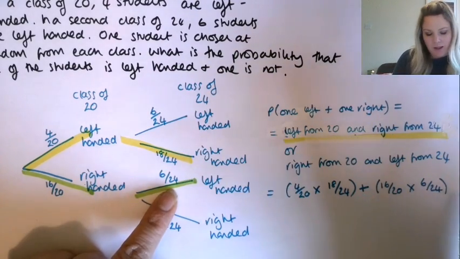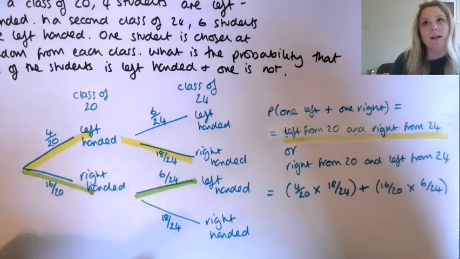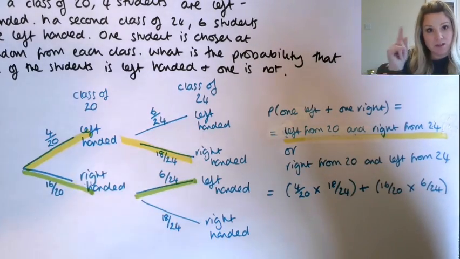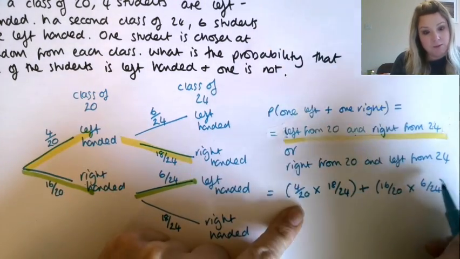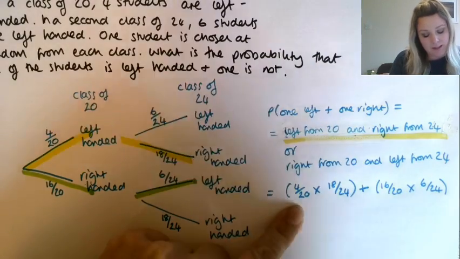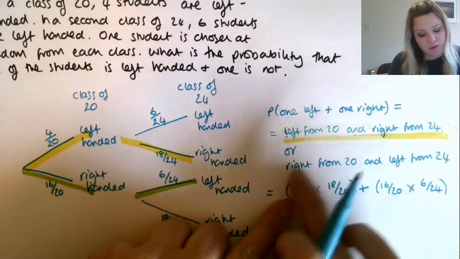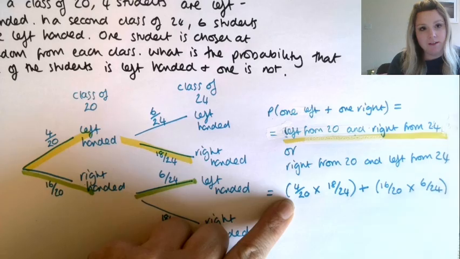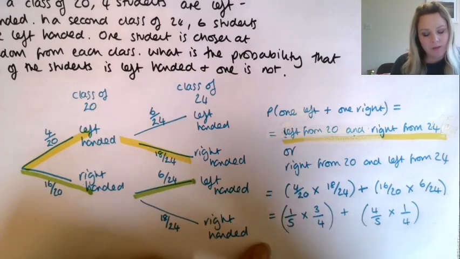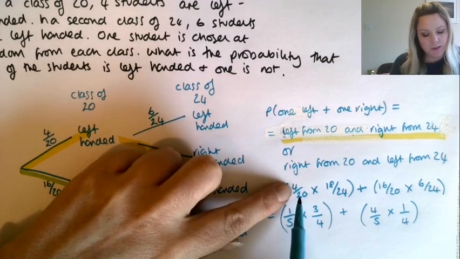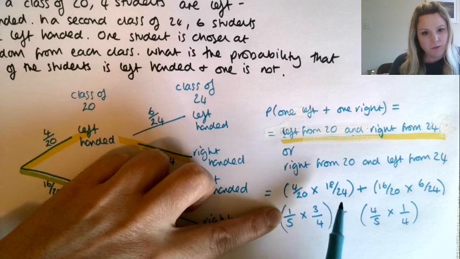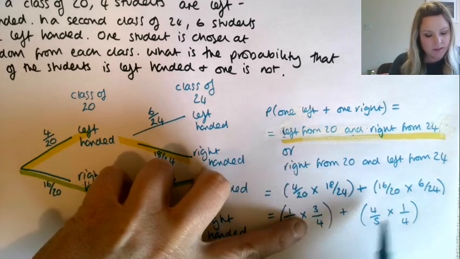Now, a couple of people are making mistakes with adding fractions and multiplying fractions, so I'm going to take this opportunity to remind you of that technique here, okay? Before I do anything, I'm just going to simplify these fractions. Okay, so that's these all simplified. 4/20ths simplifies down to a fifth, 18/24 to 3/4, etc.